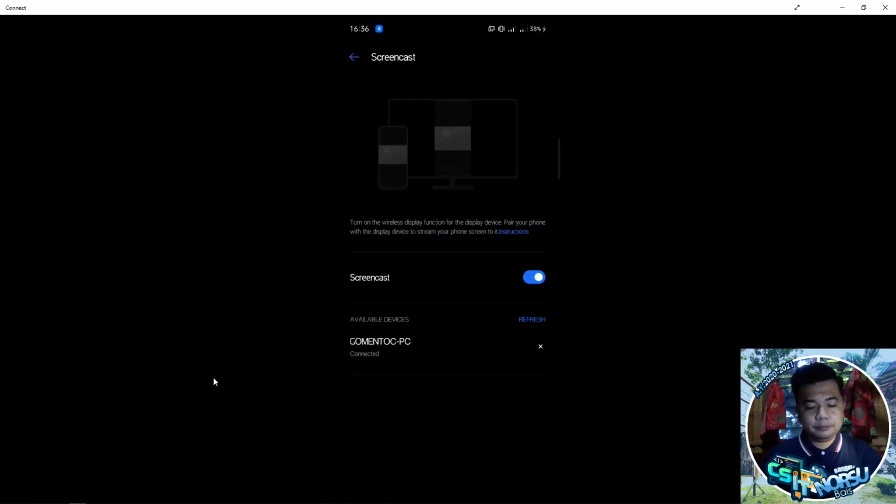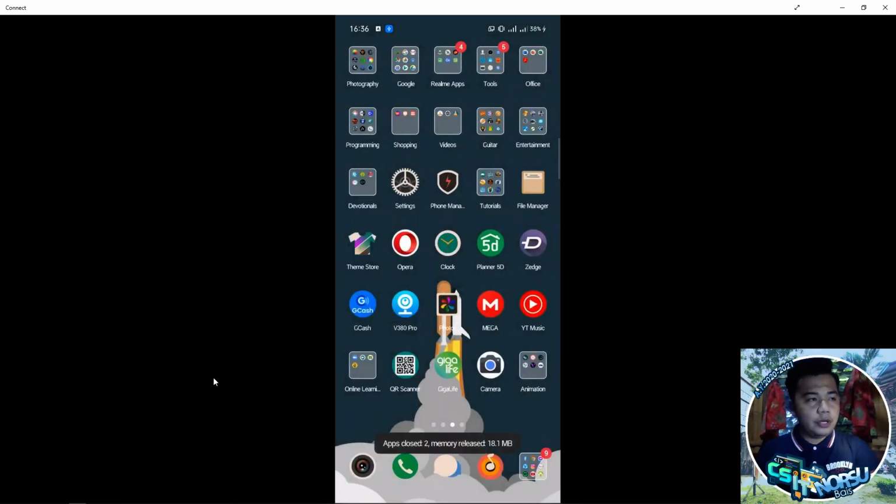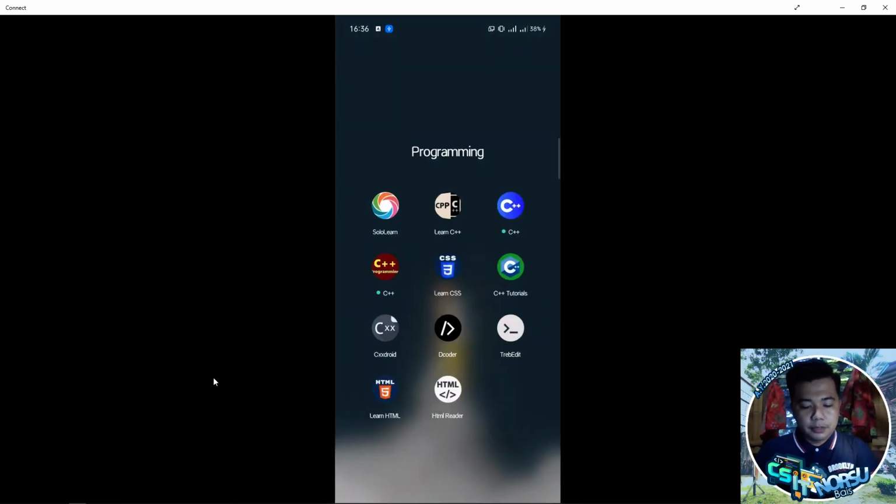Okay. All right. So I've already installed CXX Droid on my phone. Again, make sure to download it from Play Store. It's free to download. The moment you open CXX Droid, you'll be routed to a screen that will allow you to write the program right away.